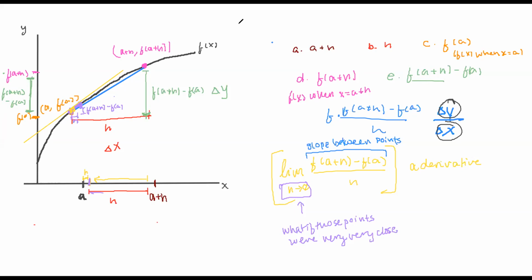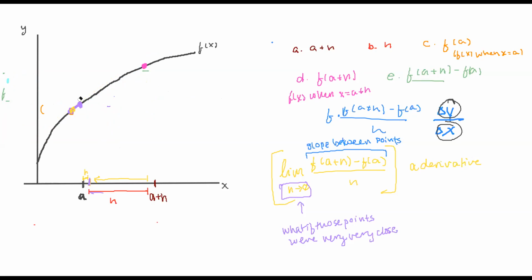And one way, I'm going to erase it a little bit here because I think we got the principle of what we did. But one way that we can think about this is, what if I had points here and here, versus here, versus here, versus here. Which of these points would give me a better estimation of what's happening in this graph?